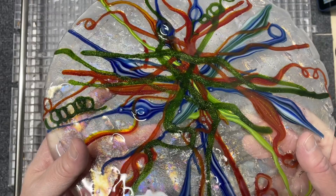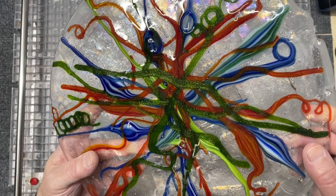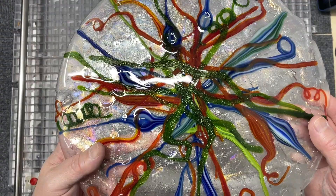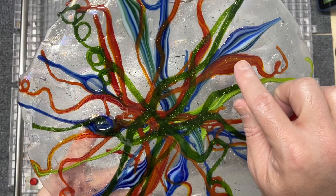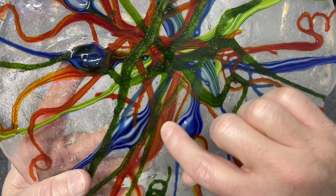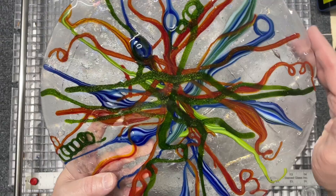Unfortunately it's probably not coming through on video as much as it could, but the adventuring green — always love that stuff — this just looks amazing. I'm also pleased with the level of irid that is in there. Some came to the surface, and so that gives kind of a cool look, but there's a lot that's trapped within that looks neat, so it's just very shimmery, almost dichroic, really. Very pleased with the irid. Love the vitrograph. I love the little flecks of dichroic that are in this solar vitrograph that came from Henry at SS Glass Art — that's really super cool. Very pleased overall with this look. I'm going to fire it again just to smooth it out one more time.